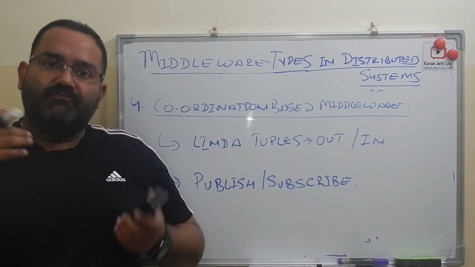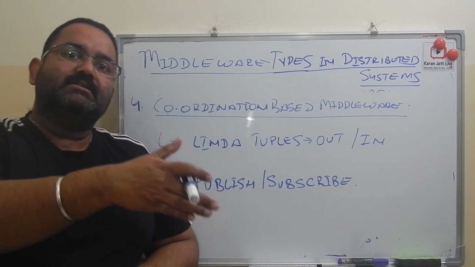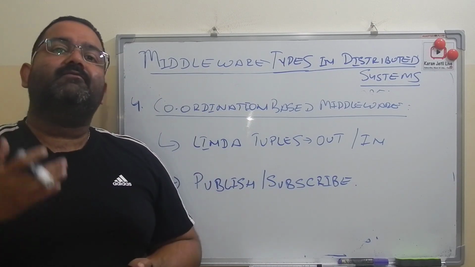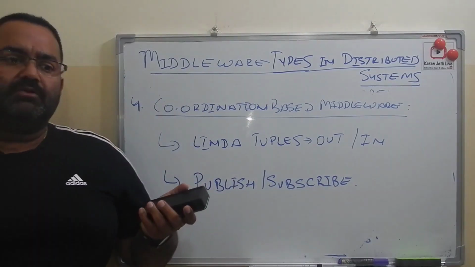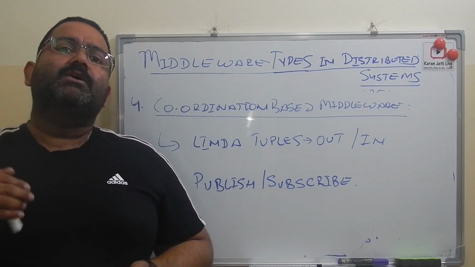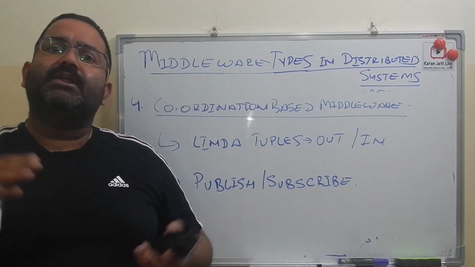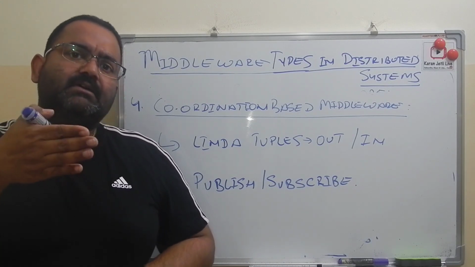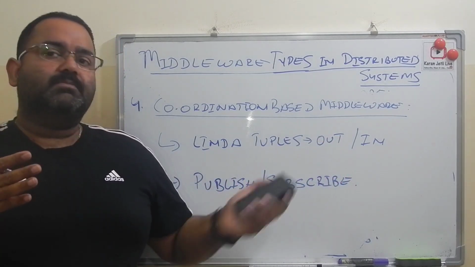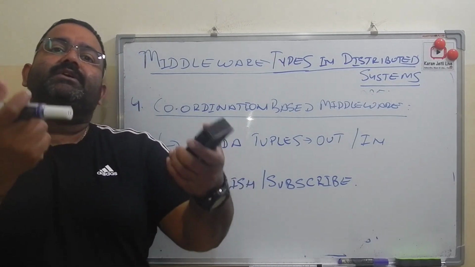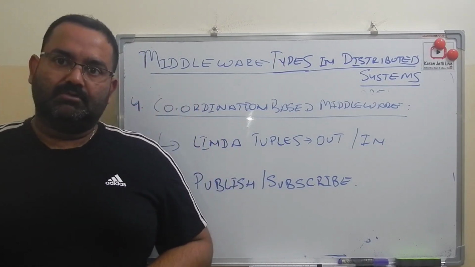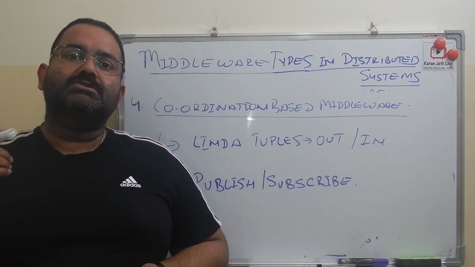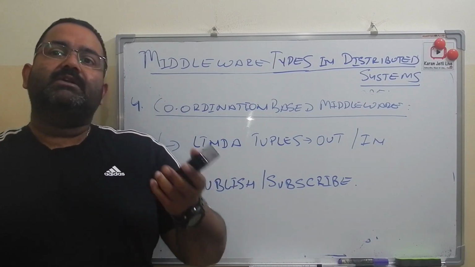In it, we as clients can insert data in a row of a database and we can retrieve data from the database. The data is stored in the form of tables, and a table is a collection of rows. A row is basically called a tuple. So we can insert a tuple and we can retrieve a tuple. In Linda tuples we have two main operations: one is out and the other one is in.